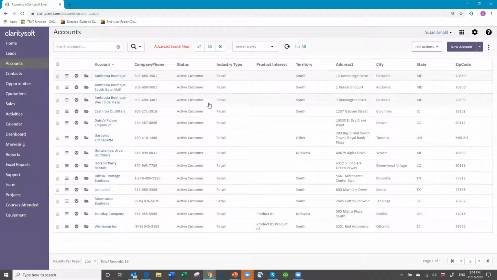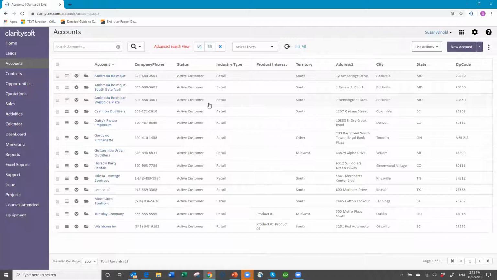Now that list may or may not be 100% accurate, because if all my records are not marked with the correct status, or all my records are not marked with an industry type, I may be missing some. So that's why it's very, very important for you and your team to make sure that these fields that you want to do searches on are set up accurately and the data is filled in. It's not the most fun thing to have to do in the database, but it is important when you get down to doing these kinds of functions.